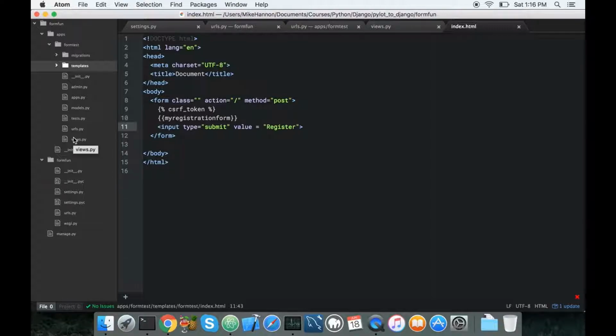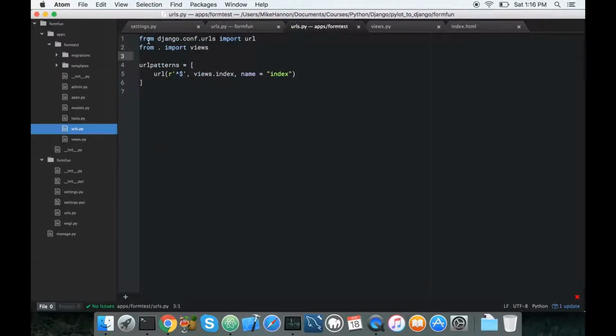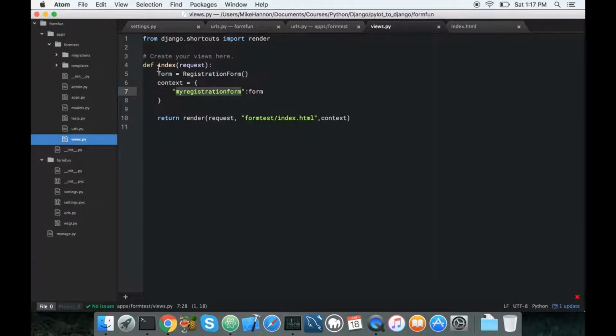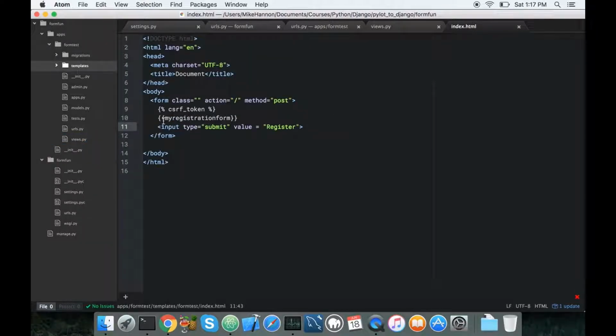And we haven't actually built everything out yet, but we have our URLs. We went to the blank URL after we went to the main URLs. We load this views.index as index. Those views run index. It creates this form class instance, so this registration form instance, and then we pass that thing over through the context dictionary as my registration form. Whatever that thing is, the invoked instance of it, comes over, shows up right here.